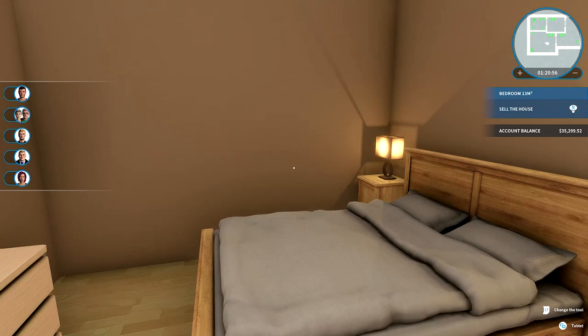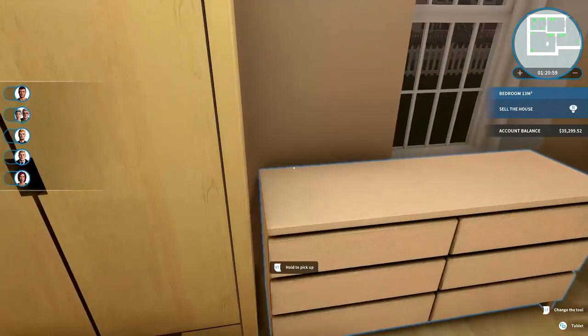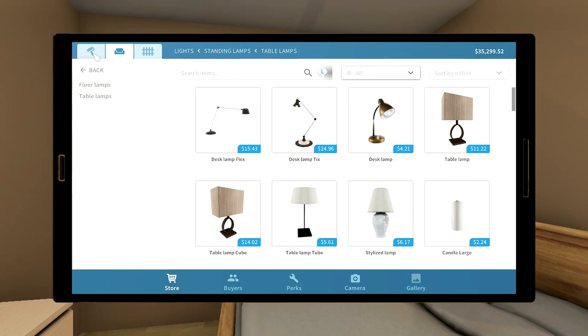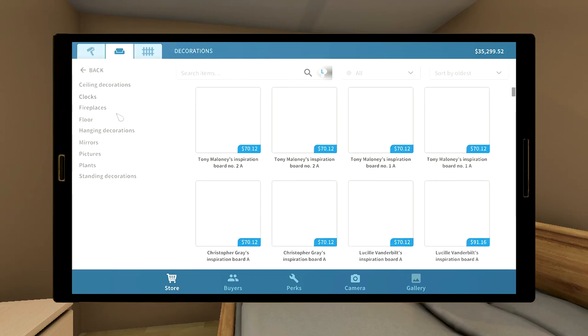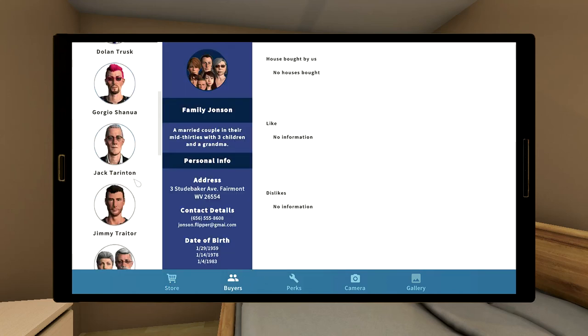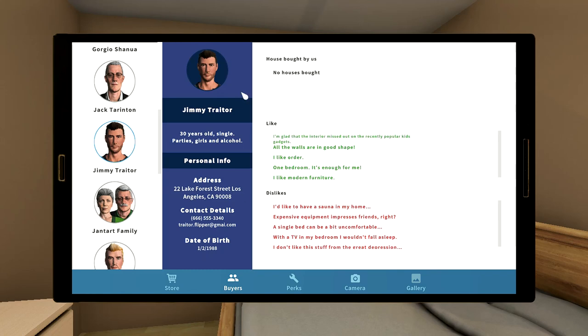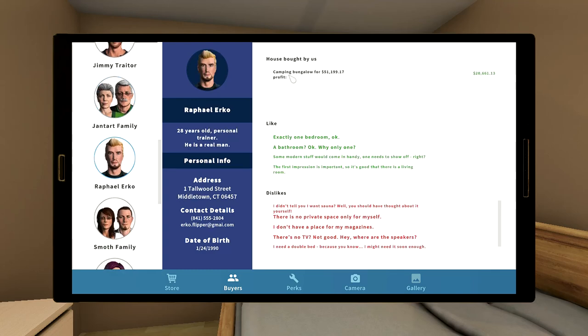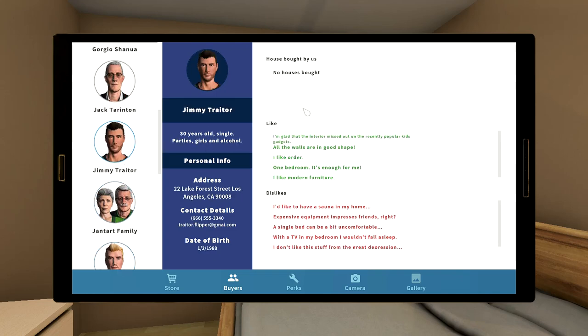TV in here. It's actually kind of nice. Maybe a painting? Decorations? Because I'm trying to sell it to each person that's on my queue. So if I look at my buyers, the one that seems to be at the top is him, right? He's got no houses bought. Has he bought one? No, he had the camping bungalow. So, at the moment it's this guy. He wants a sauna, but for some reason he's happy to get this one. I know, right, okay. Paintings.